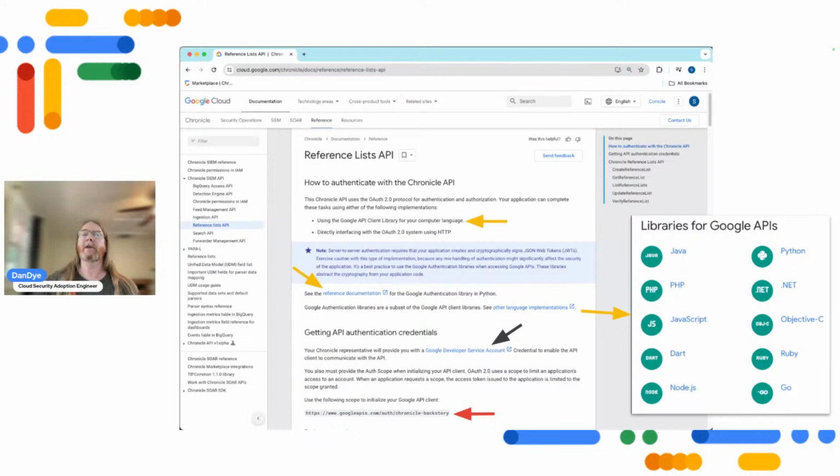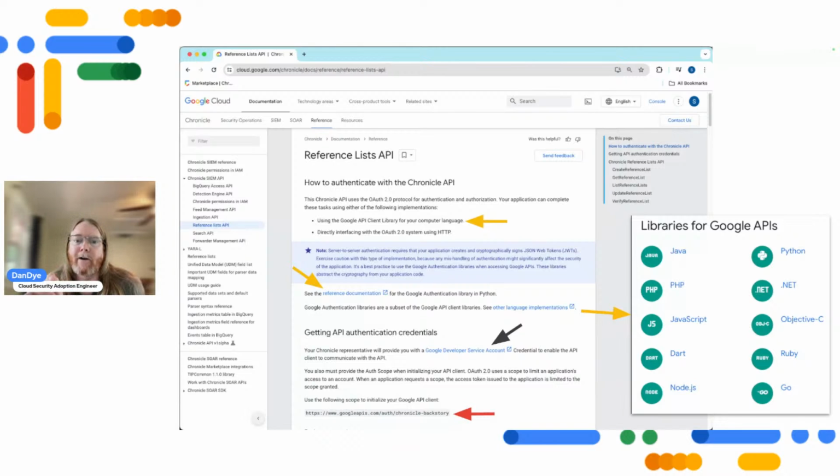All of these API pages have the same information at the top. One, it says there's a Google API client library for OAuth 2 that's in your own language, and Python is our language here. Right below that, number 2, there's a link to the Google Auth library for Python, and that's the one that we're using today, and I'm going to show that on the next slide. And then number 3, there are links to other Google Auth libraries for other languages. And I'm showing that list of languages in this inset box on the right.